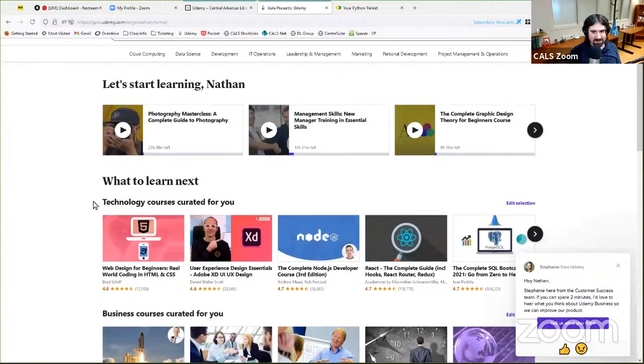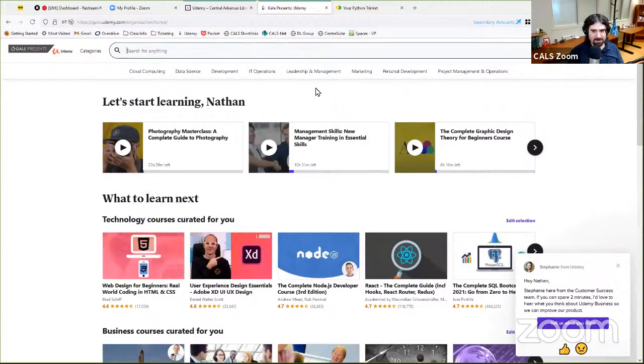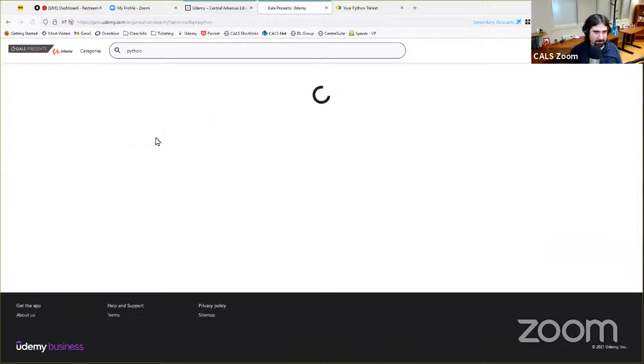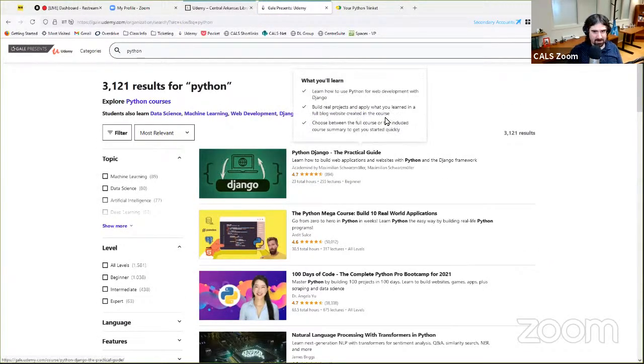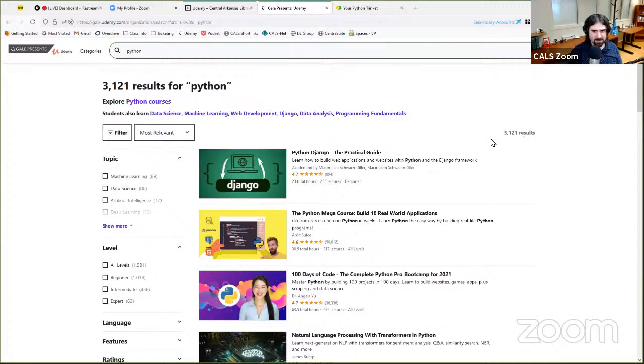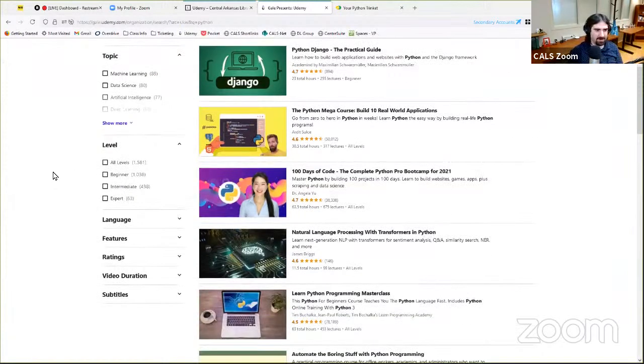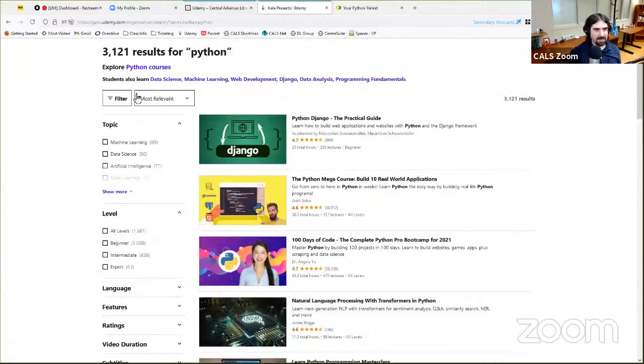And so you can find all sorts of stuff. For example, if you wanted to find out more about Python, just type Python at the top there. And there are 3,121 different courses that at least touch on Python or mention it to some degree.